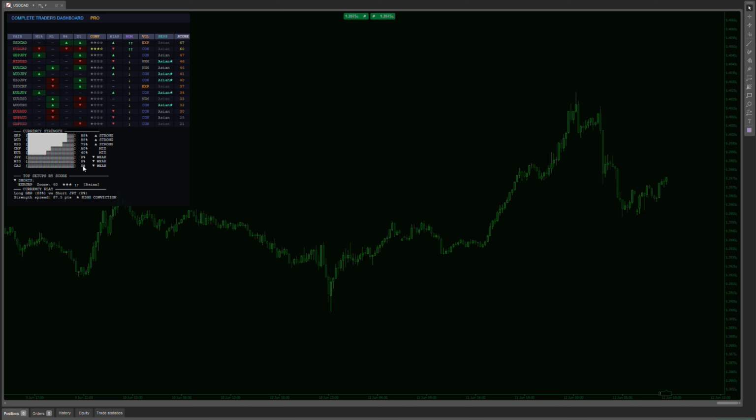So obviously you do need a data connection. It's CTrader, so be mindful of that. Now, the other thing also is this is not an indicator that will give you entry confirmation at all. This is a very broad view of the market, and it gives you an idea of which pairs are going to likely move or are moving the most at this given time.